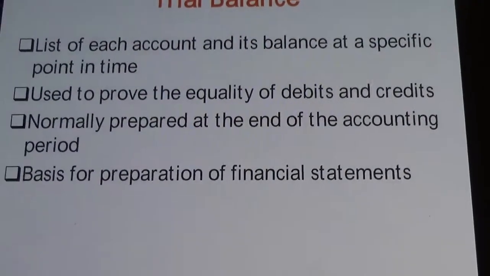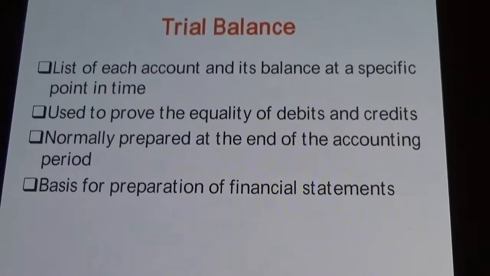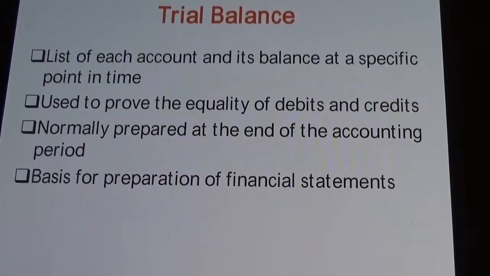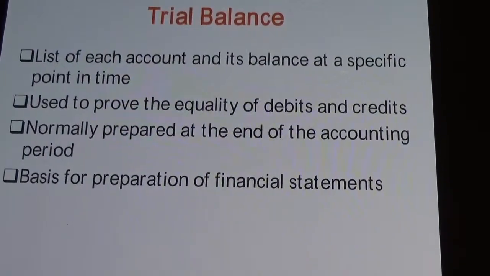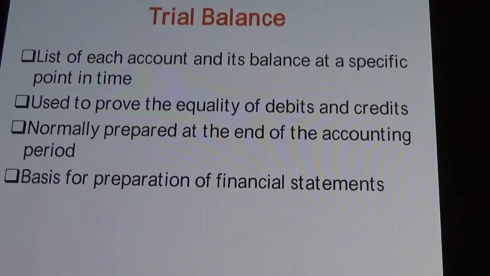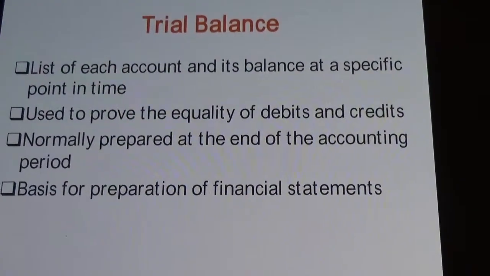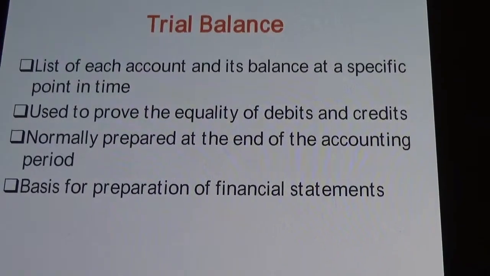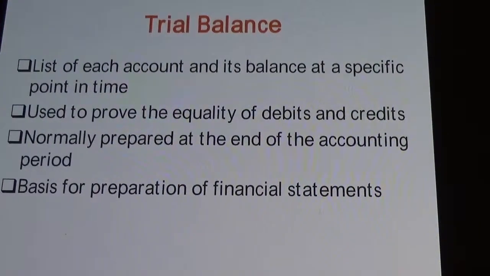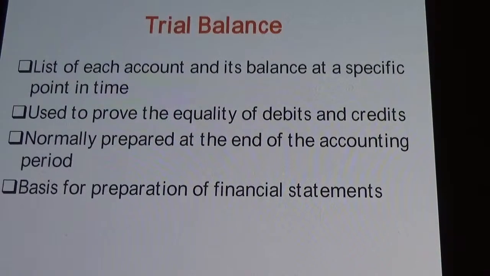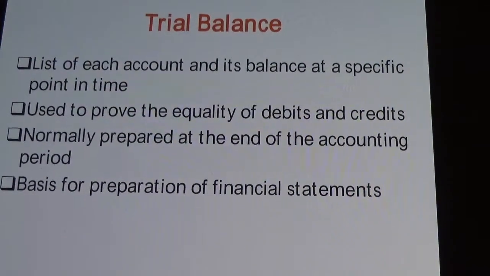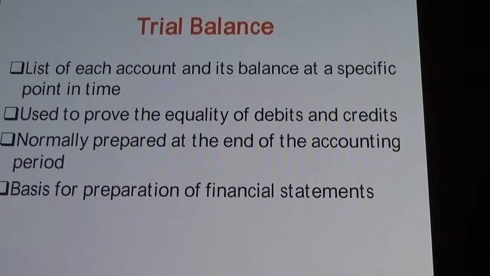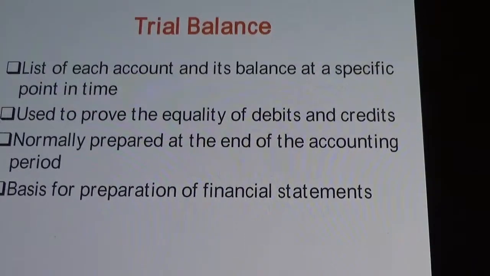Okay, the next component of our double entry accounting system that we need to talk about is the trial balance. And the trial balance, don't confuse this with a chart of accounts. They each do list each account, but the difference is that a chart of accounts is simply a list of the account numbers and names. The trial balance also includes the dollar balances at a specific point in time. The purpose of a chart of accounts is simply to give you sort of an index of what accounts the company uses and what numbers they are, not their dollar balances, but the account number that we assign to it.